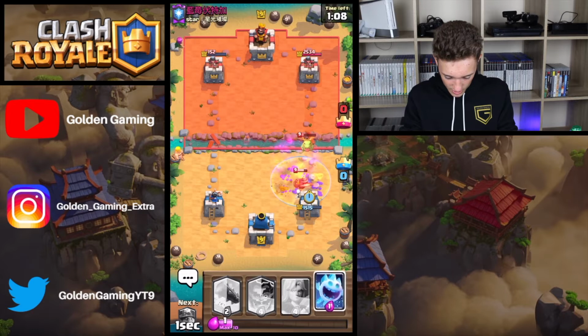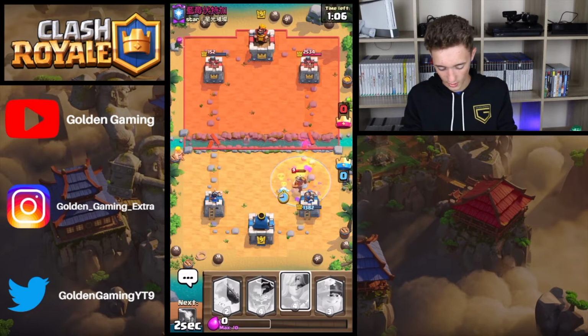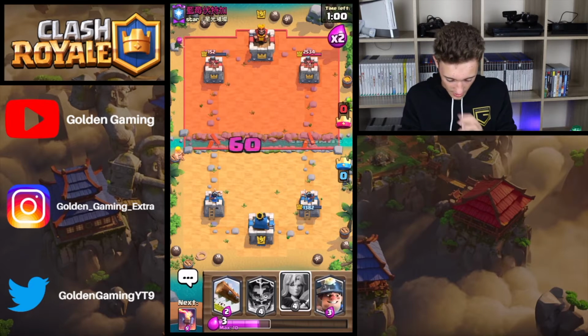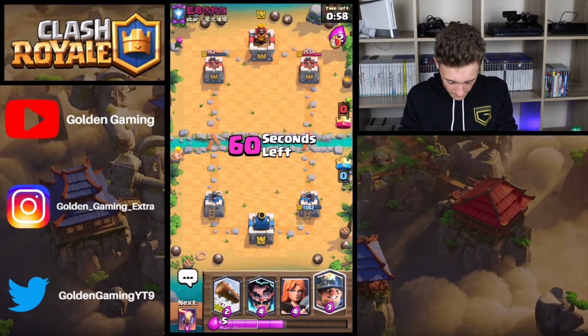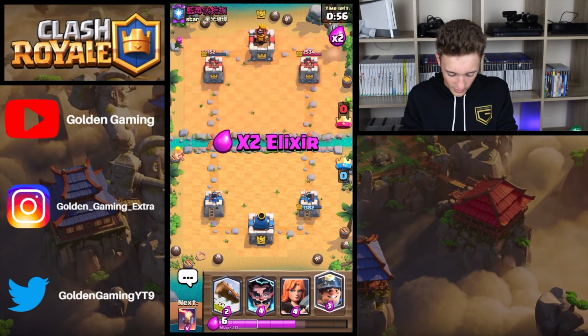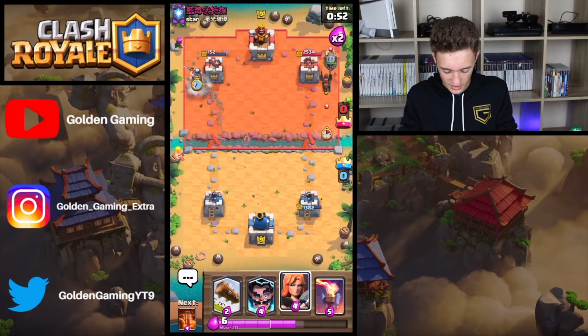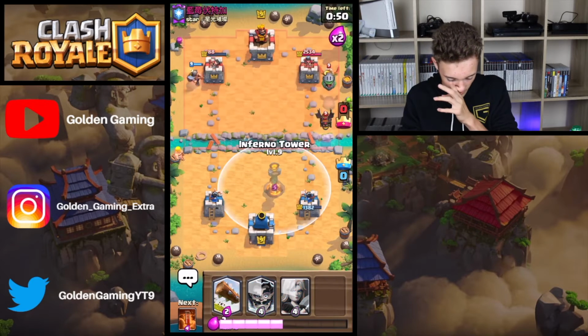Pretty bad skeletons, I would probably say. The poison actually ticks down the baby dragon, thankfully, and we do survive with over 1,300 HP on our tower. So that's a really good start to this game. I'll probably Miner down his tower instead of poisoning it, because I would prefer having the poison for defense, and he will actually defend with it.